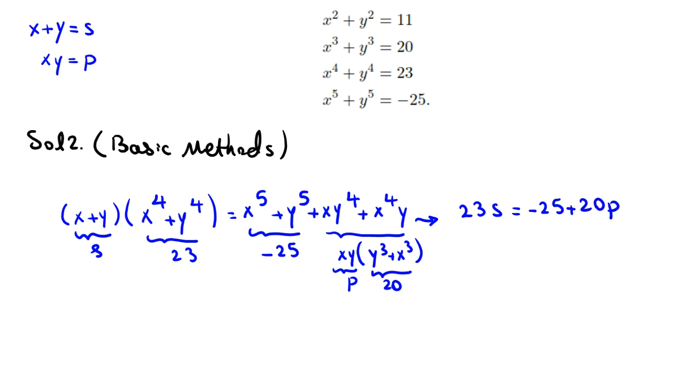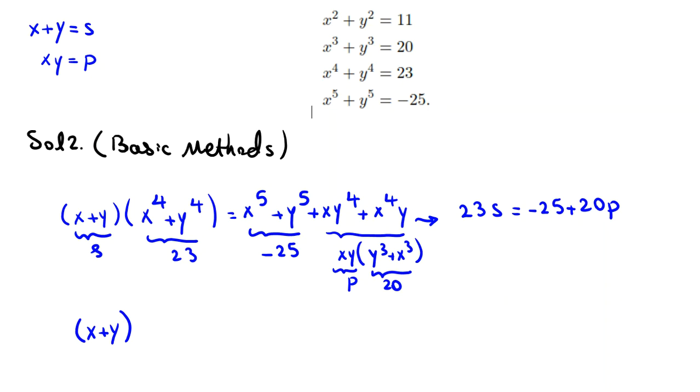Yes, as you can see, this is so much easier than Newton's sums. But why did I also tell you Newton's sums? Because in some problems, Newton's sums is so much easier. In some problems, you can use basic methods. So you should know both ways and check them. For example, in this problem both of them are useful, but solution number 2 is so much easier, as you can see.